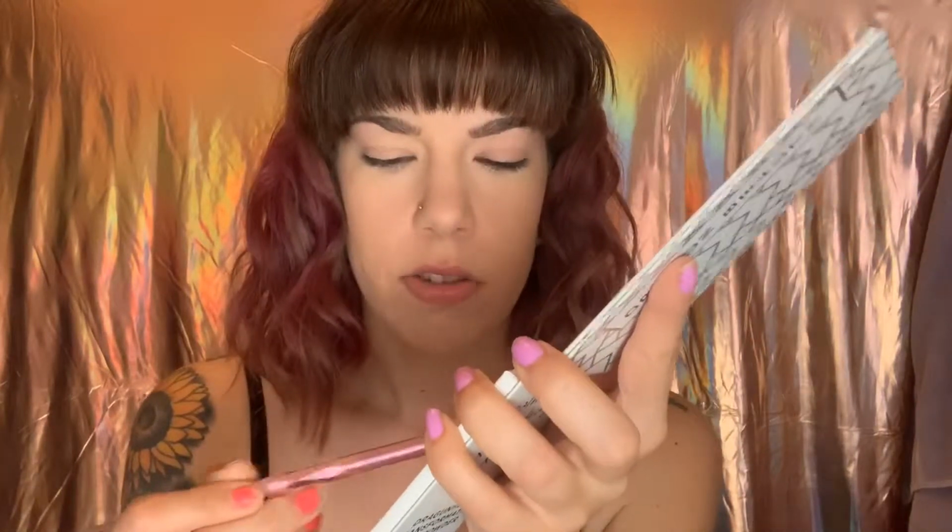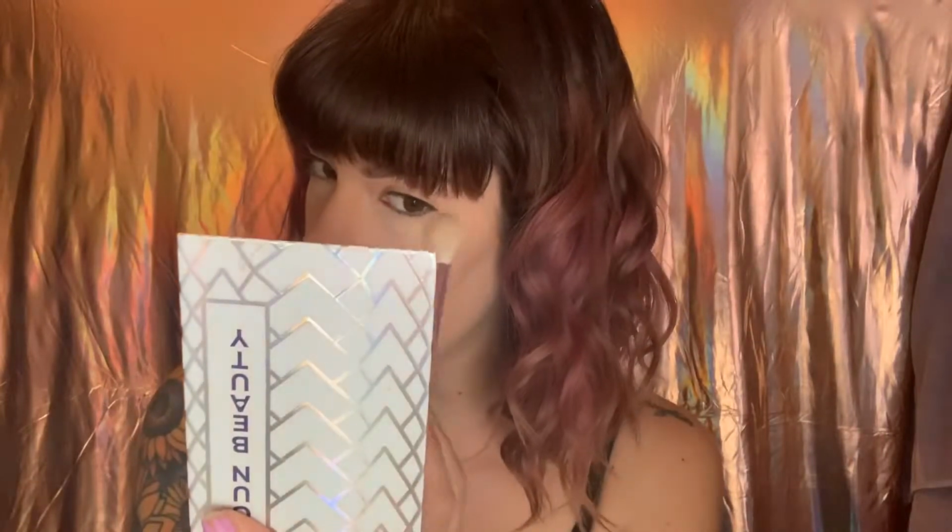And while I have this out, I might as well use this. I don't always use this on my natural days, but I feel like just to add a little bit to my face, I use it. So I'm just going to take a mix of both of the Dragon Beauty powders and put it under my eye. This you really want to be careful with because, as you can already see, it seriously brightens up your under eye. So just make sure you don't use too much.